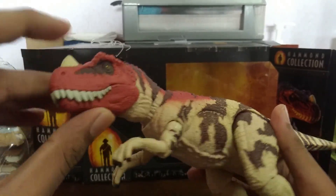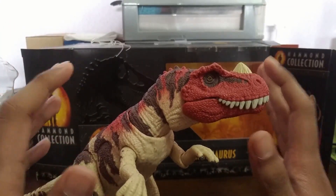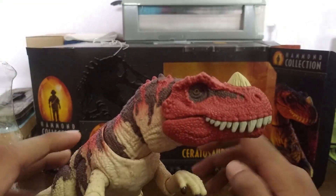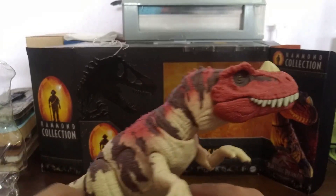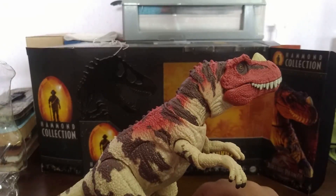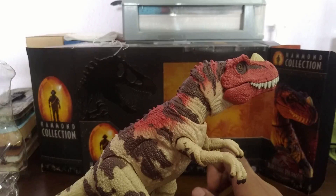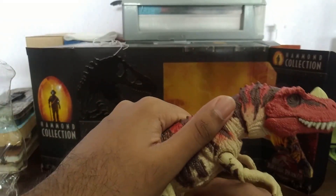First glance — it's a really interesting looking figure. I've seen Mattel's basic line, which I'll drop a picture of here — those figures don't have much articulation but some action features like biting and making sounds. But this is more collector-friendly. They had the Amber Collection, which was a horrible approach to the collector series — very expensive. The Raptor pack was around 250 Ringgit Malaysia — unbelievably pricey.